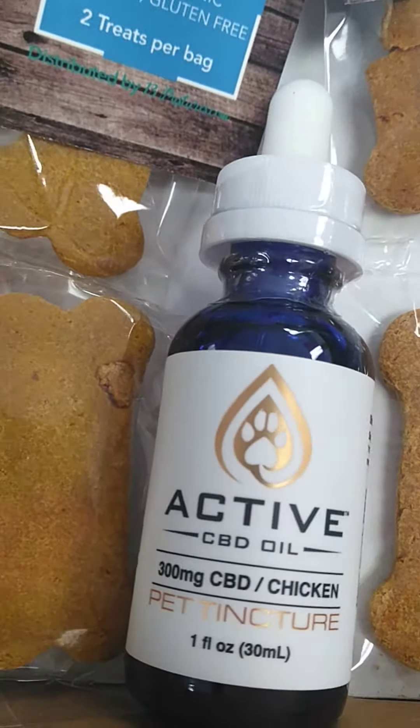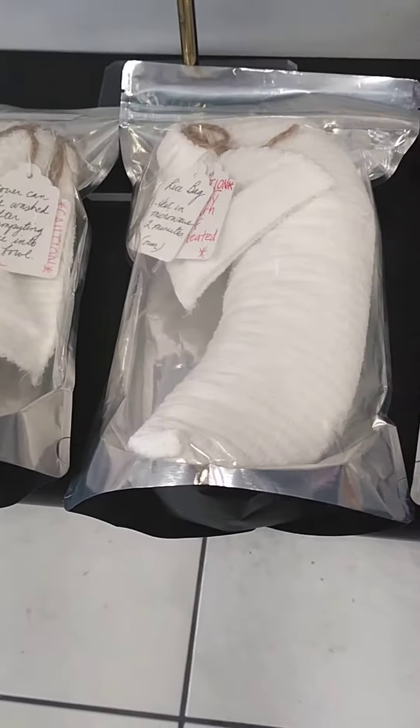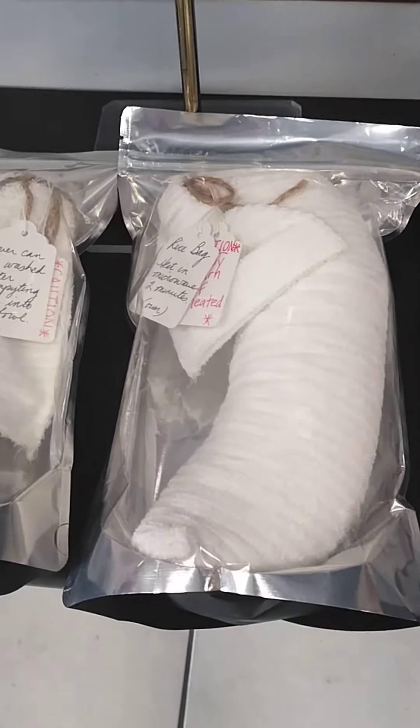We've got an assortment of calendars and cards. We sell several kinds of masks. We've got a bunch of Halloween cards, more masks. We have backpacks, all kinds of handy stuff. These are bags filled with rice — therapeutic. You heat them in the microwave and soothe your aching muscles.